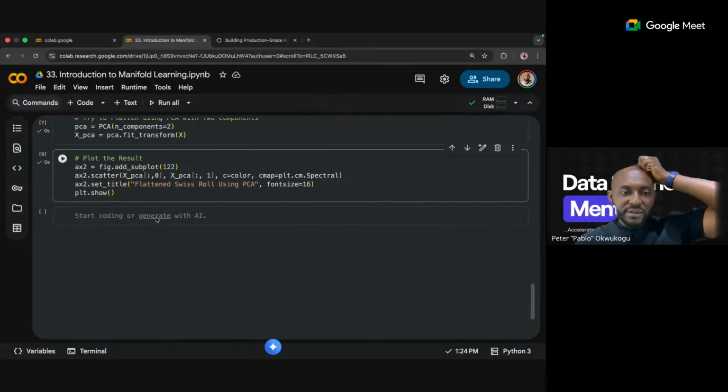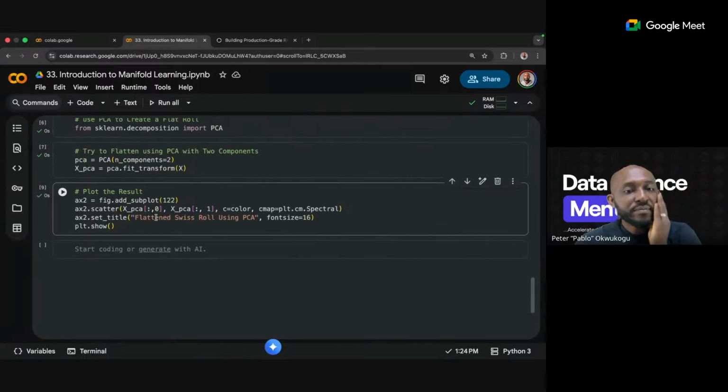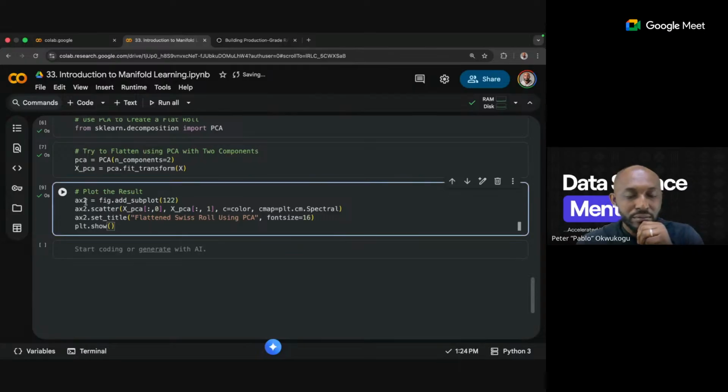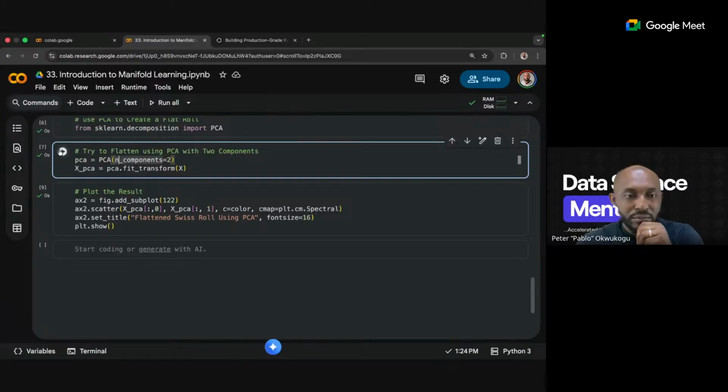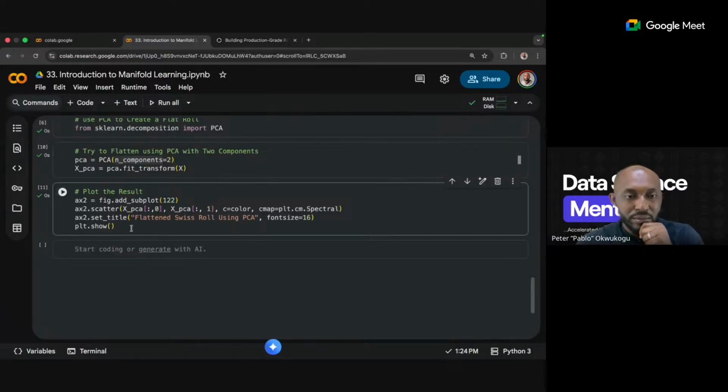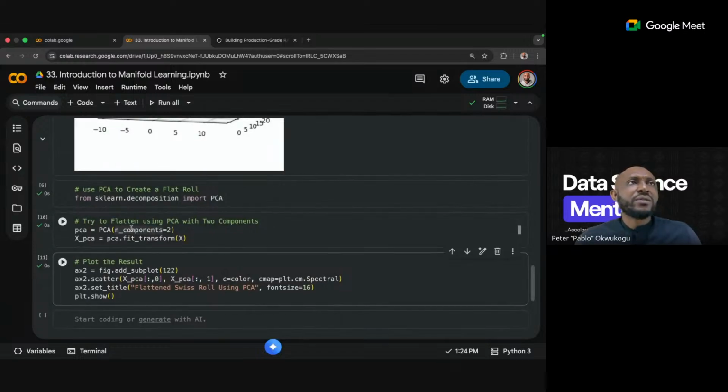Are we missing something? What are we missing out on?